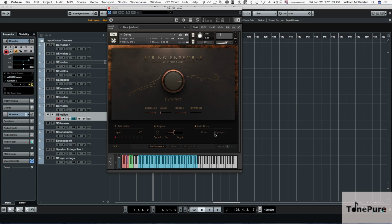So we have 10 players, so if I hit 2 notes, it's spread out 5 and 5. If I hit 3 notes, it extends it to 15 players, even though we have 10, which is better than other libraries that would give you 30. So there's your legato, then here's your legato non-vibrato.